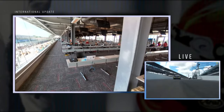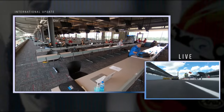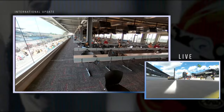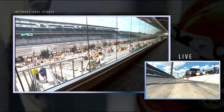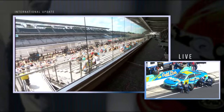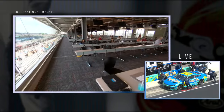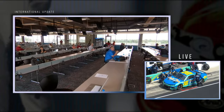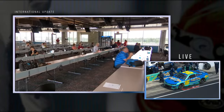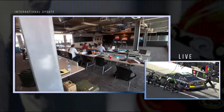This is just a small part of the behind the scenes and really a small part of the entire team that it takes to put any race weekend together. Now, this is one room in the media center. There's plenty more for photographers and other videographers, but here you see the press. They're typing away, they're working away, and they're bringing you all of the latest updates from here at Indy. So enjoy a little behind the scenes look here, as we only have 4 laps left before we end stage 2.